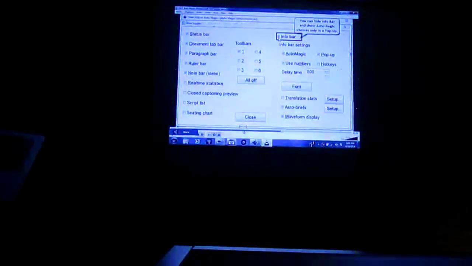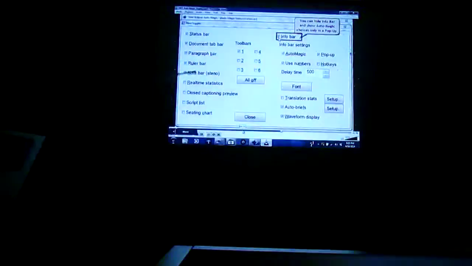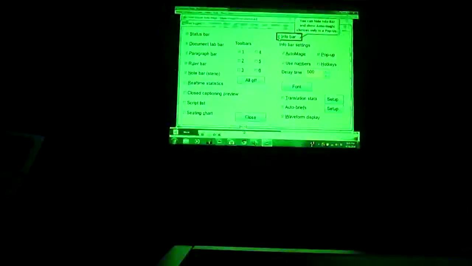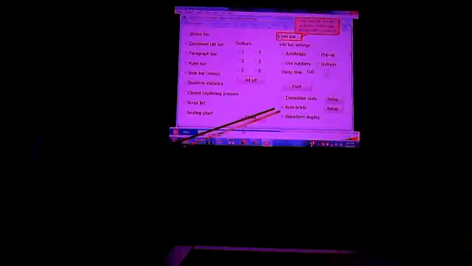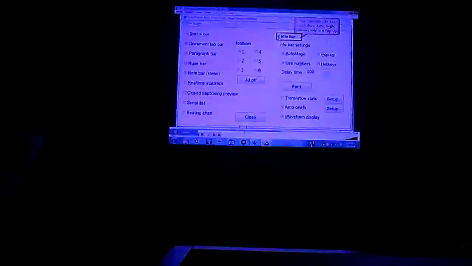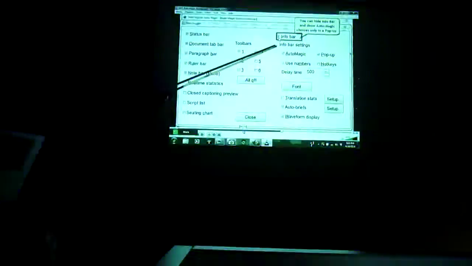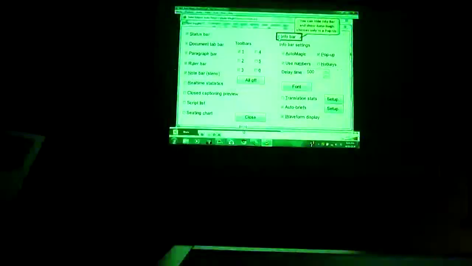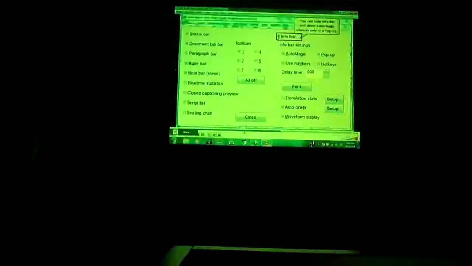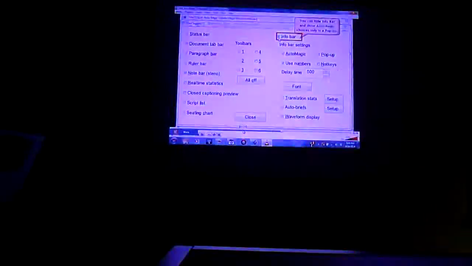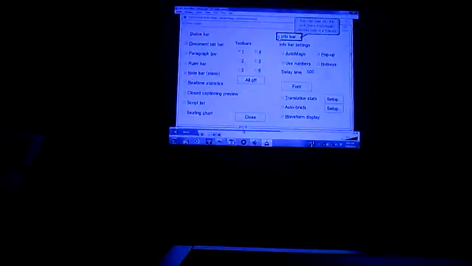You see what it's telling you right there? You can take that whole Automagic box out to make it bigger for what you're working in your job and just have the pop-up come up to where you need it and what options you need in just a pop-up. Or you can use it in the info bar. Okay? Does that make sense to you guys? Yeah. So you would uncheck that, just have the pop-up, and it just comes up as a pop-up. Depending on what your time delay is, half a second is what they have it set at.